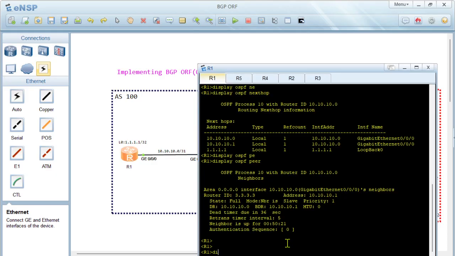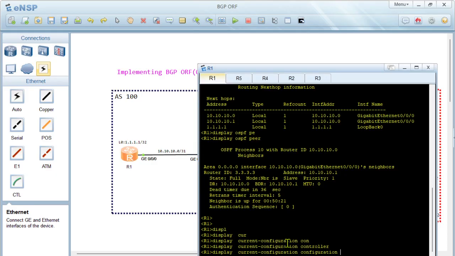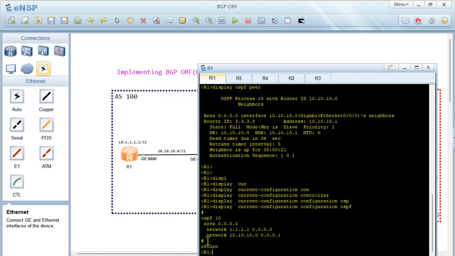On the same, we can see the OSPF configuration, display current configuration, OSPF. These are our very basic OSPF configuration, OSPF process 10. We are all running in area 0, and then we have advertised the loopback IP and the point-to-point IP.